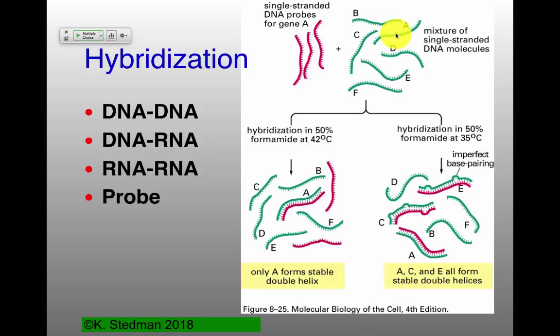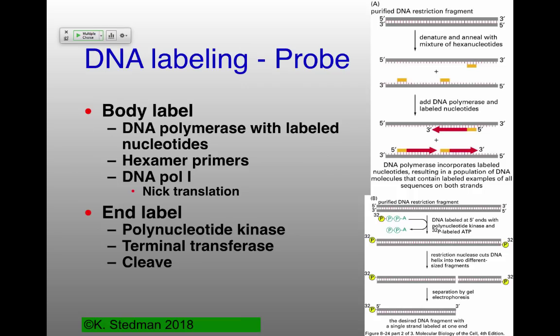And again, DNA-DNA is going to be Southern's. DNA-RNA is going to be a Northern. RNA-RNA is used a little bit, but not so much in blotting purposes. But you have to have a way, and this is your probe, for figuring out and just literally detecting this particular sequence. How is that done? It's usually done through, well, historically anyway, back when I was doing these things, using radioactivity, but you can also use non-radioactive labels, and usually fluorescent labels is what people use these days. But the process is exactly the same.